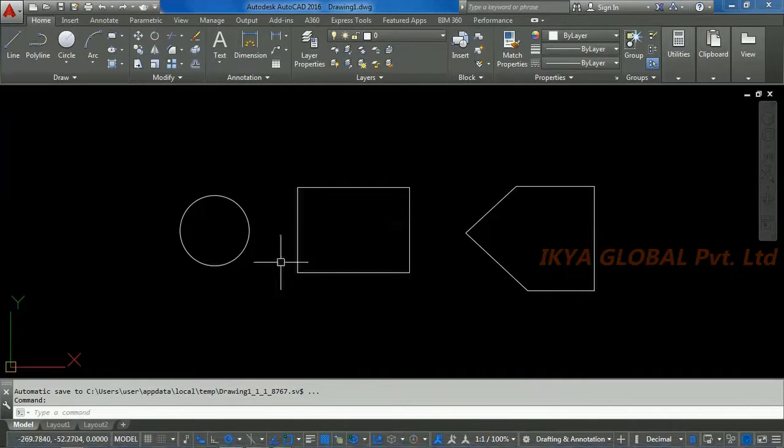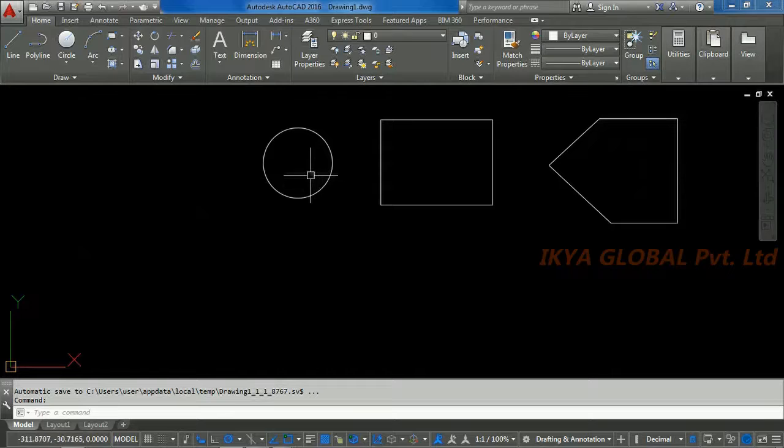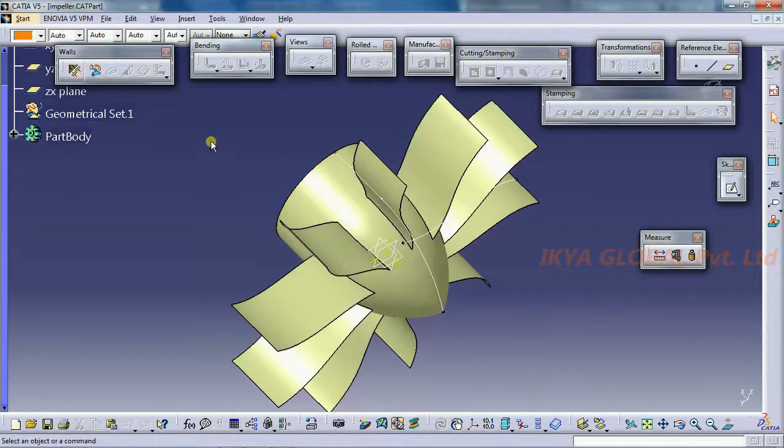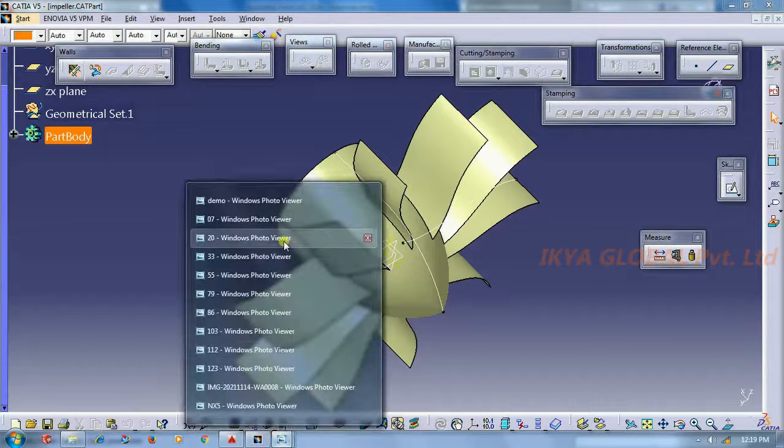As I have opened only 2 softwares, this is the AutoCAD software, where we can use 2D and 3D, and this is the CATIA software. Already I have told you. The same in the other softwares also, we need to use the same type of modules like sketcher, part modeling, drafting, assembling, sheet metal, and surface modeling.